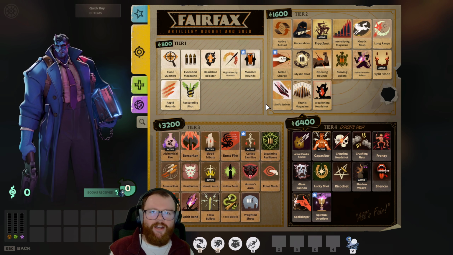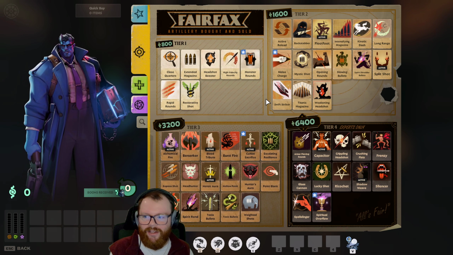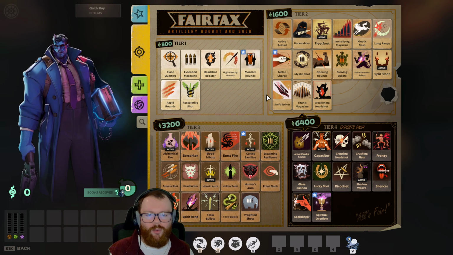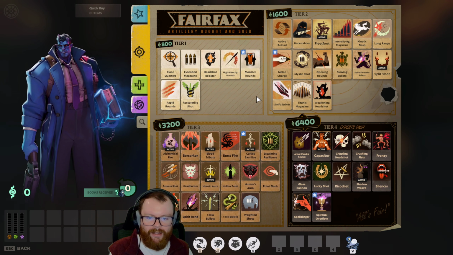Now let's talk about a character archetype that I completely skipped in the first investment spikes video, and that is melee characters. So these guys are pretty straightforward, but just in case, here's a refresher on how to easily get your weapon investment up on a melee character.